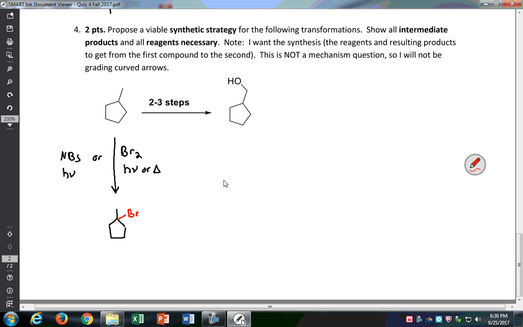So now we have a functional group. We need functionality on carbon 1. We have functionality right now on carbon 2. But hey, we can get functionality on carbon 1 because we can do an elimination and favor our least substituted double bond. To favor our least substituted double bond, we must go through an E2, because E1 always favors our most substituted. So we can use our strong, big base. And the reason why this works, just a reminder from chapter 8, is that our big base sterically can only really deprotonate carbon 1, because there's more sterics to deprotonate carbon 2.